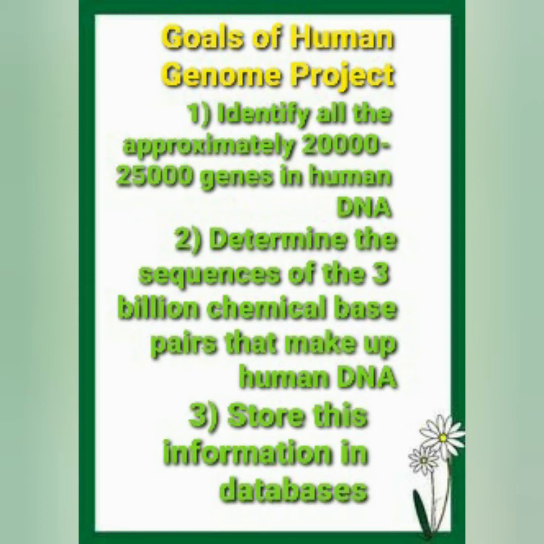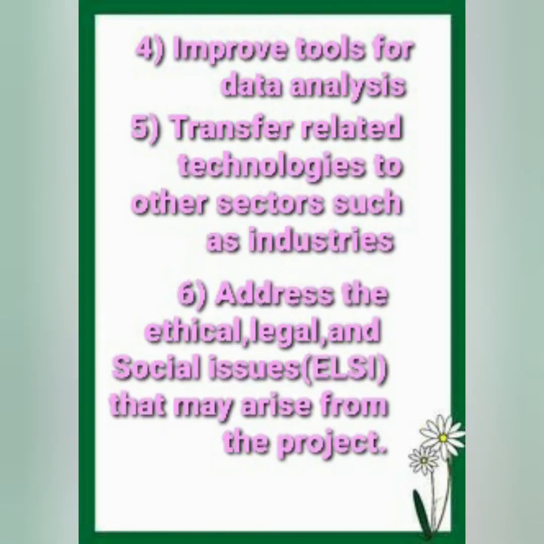Second one, determine the sequences of the 3 billion chemical base pairs that make up human DNA. Third point is store this information in databases. Fourth point, improve tools for data analysis. Fifth one is transfer related technologies to other sectors such as industries. Sixth point, address the ethical, legal and social issues, called ELSI, that may arise from this project.